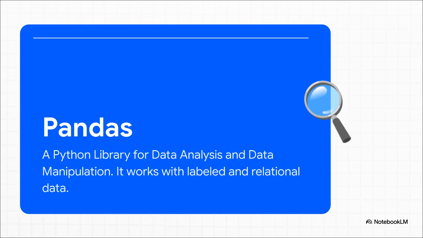So what is it really? Well, at its heart, Pandas is a library for the Python programming language. Think of a library as just a collection of pre-written code that makes your life easier. And it's built for one main purpose, to make working with labeled and relational data super simple. Now, that's just a fancy way of saying table-like data. You know, anything you'd normally stick in a spreadsheet. It is the go-to tool for pretty much every data scientist out there.